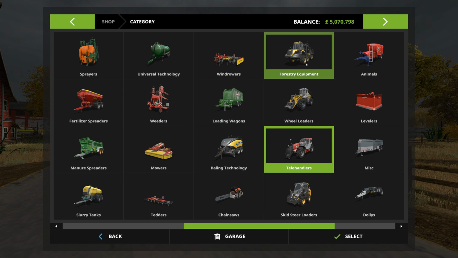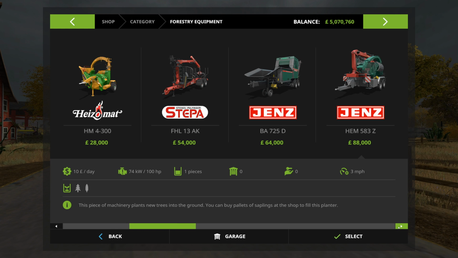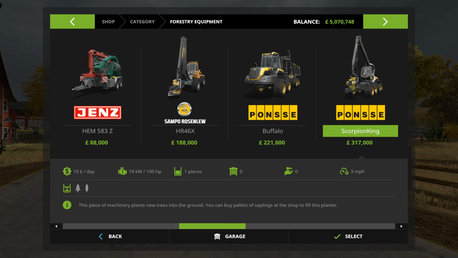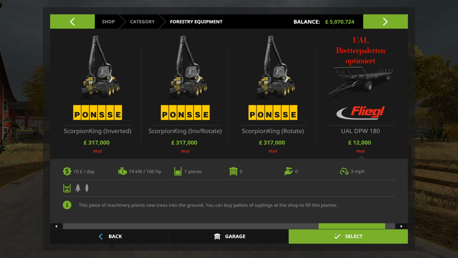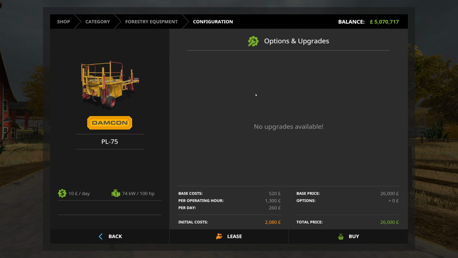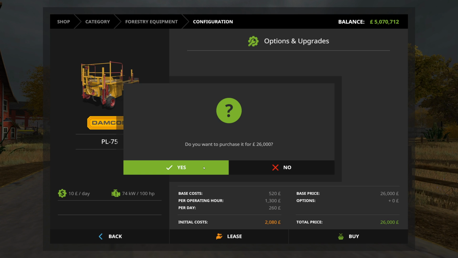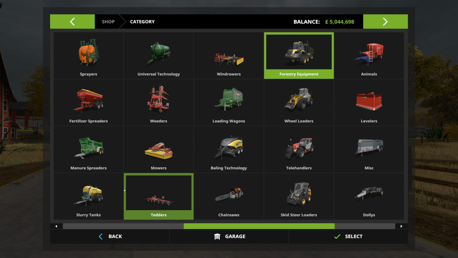Let's get the forestry gear that we need. So we need this guy, which is the tree planter, and that is all we need on that front. We will be buying a Scorpion King for us to use in this, and we need a logging trailer. But we're going to do this bit first, and then we'll buy the logging gear later. We need a tractor that can do 100 horsepower, so we just need a little something for that. We are not going to move this down to the farm because it's pretty close to the shop anyway. We need a tractor for this.